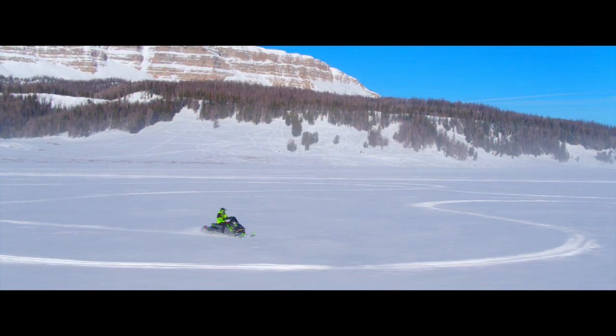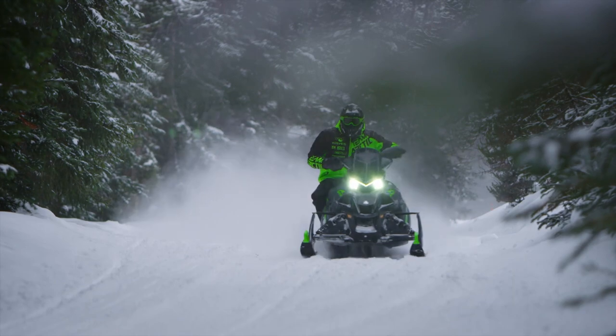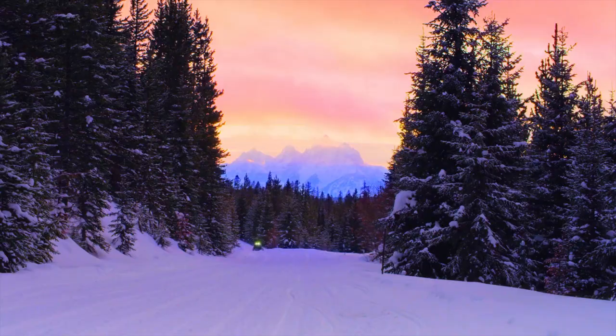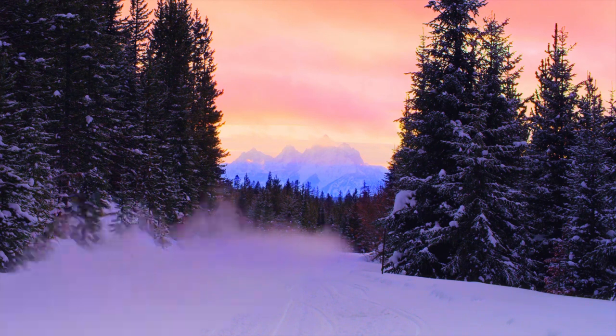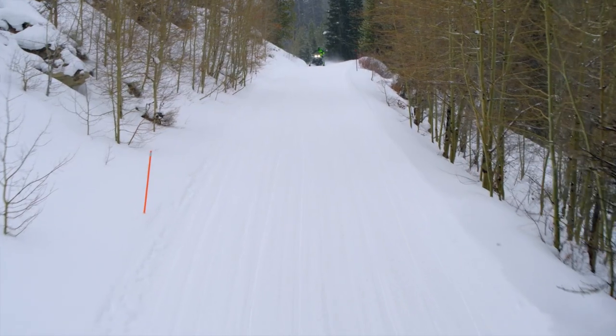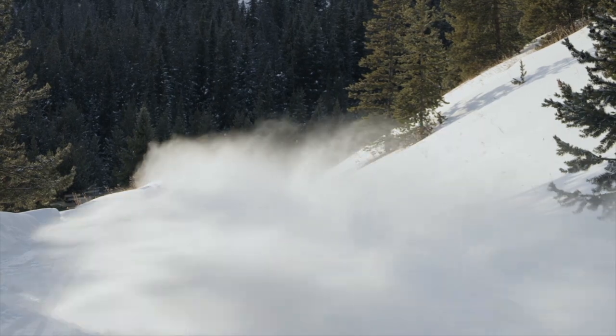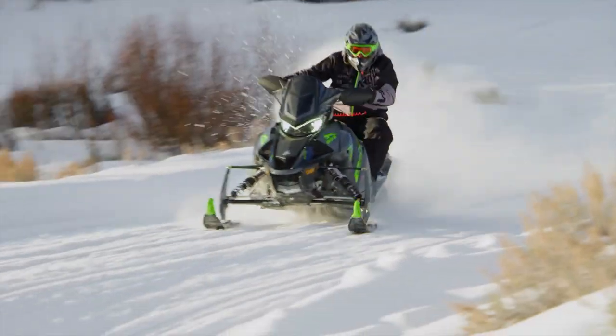For 2022, the industry's most powerful snowmobile — the Thundercat — is back with one major upgrade: power steering. Aimed specifically at making this sled easier and more pleasurable to ride, Arctic's power steering system is speed-sensitive, which means as your speeds increase the assist level decreases. The Thundercat also features Arctic's awesome ATAC remotely adjustable suspension, a feature we at Snowtrax feel offers very real and very effective benefits for the rider. While these features are definitely worth the price increase, for those that don't want extra electronics or are more price conscious, the Thundercat is also offered in a more basic model without all the bling. The Riot and Riot X models remain unchanged for 2022 except for one important option: both are now available with Arctic's ATAC remotely adjustable suspension, which is more than worth the price.